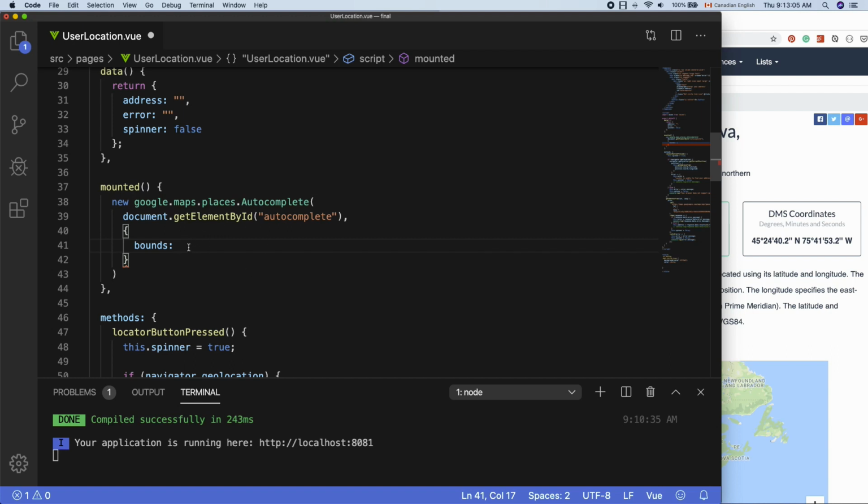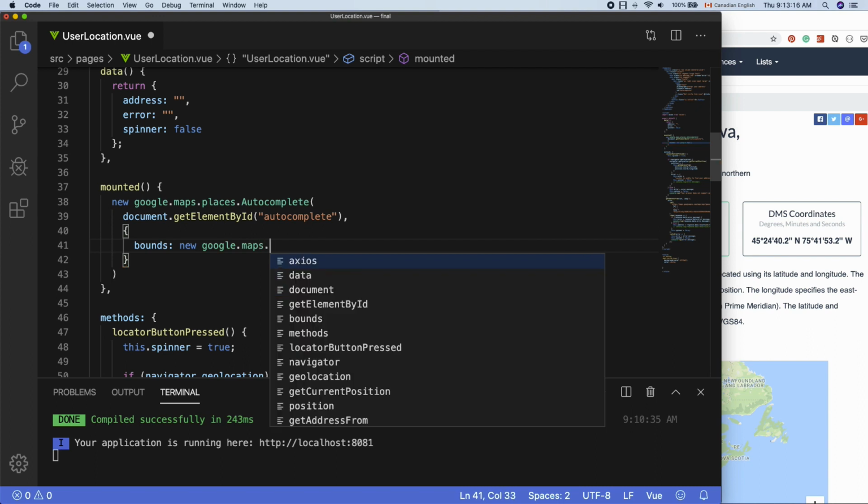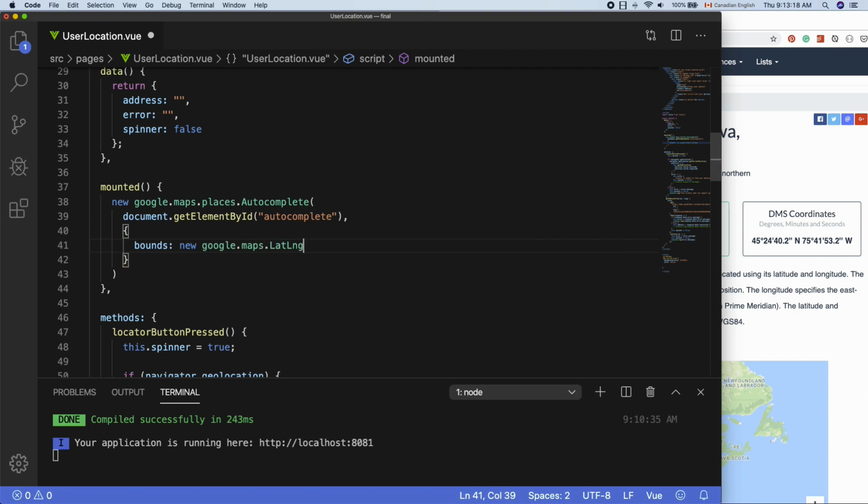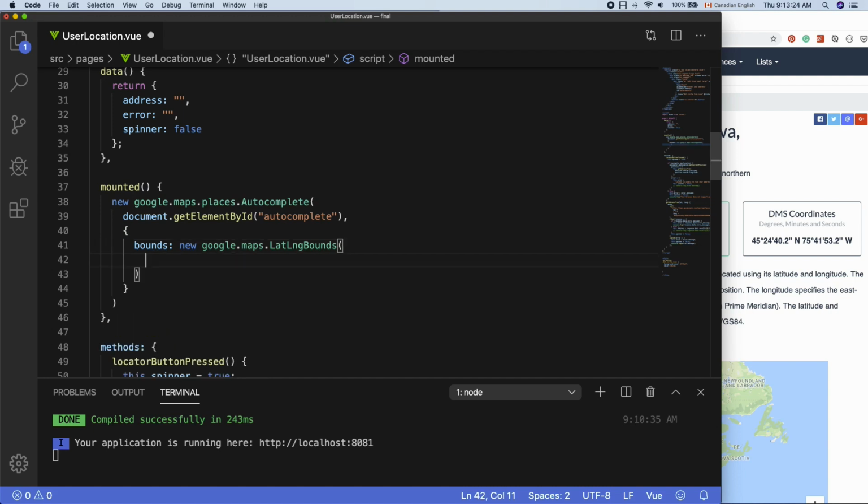And its value is going to be two maps objects, LatLngBounds and an actual LatLng. First, instantiate LatLngBounds object, new google.maps.LatLngBounds. Inside the parentheses, instantiate LatLng object.